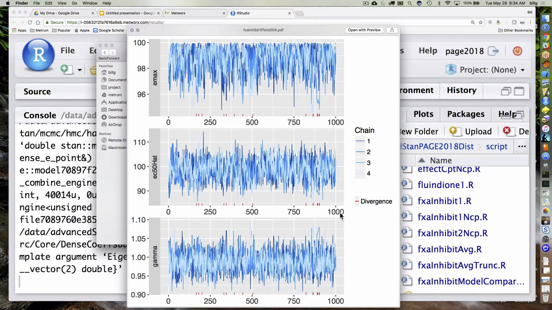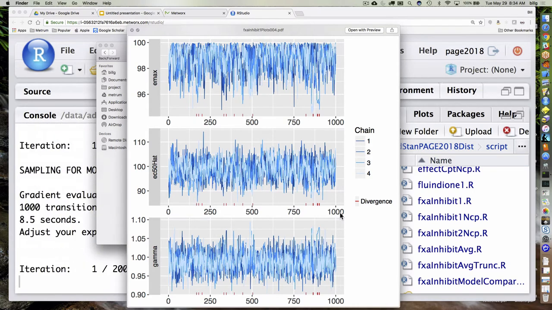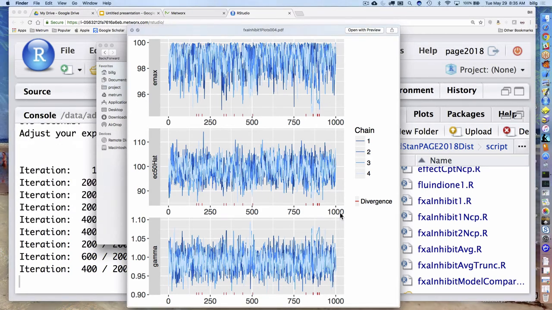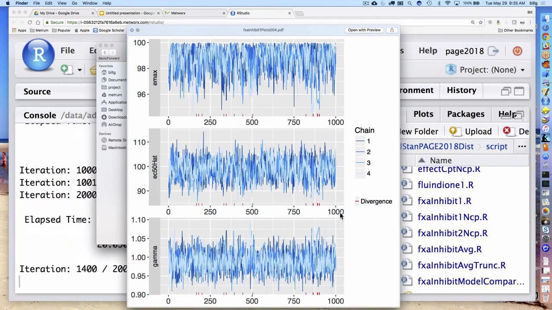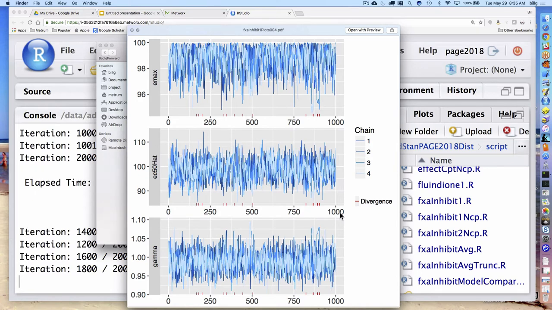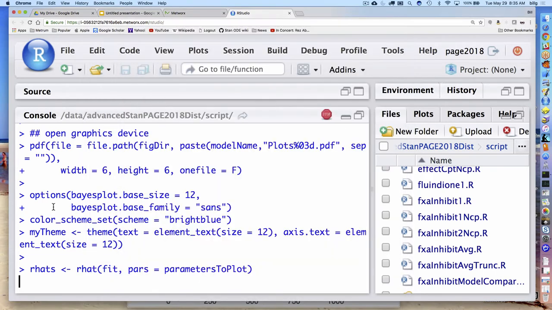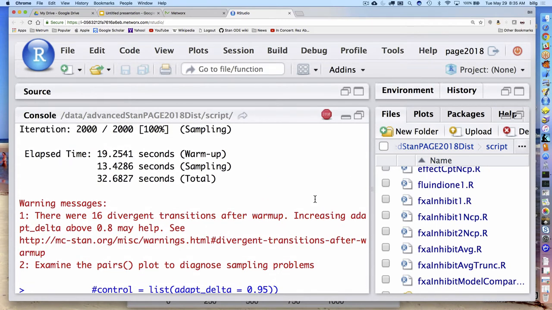Now, whether it was severe enough to cause any major problems is always fuzzy. It depends who you talk to. If you talk to Mike Betancourt, who's the one mainly responsible for putting together the code for the HMC stuff, he'd tell you any divergent transitions, it's wrong, you've got to fix it. Some of the others will use a softer reference. If they see one or two, it's like, yeah, whatever. So it depends who you want to believe there. Okay, so you see them there, but I also wanted you to see what it actually says when it happens. Notice here, there were 16 divergent transitions.